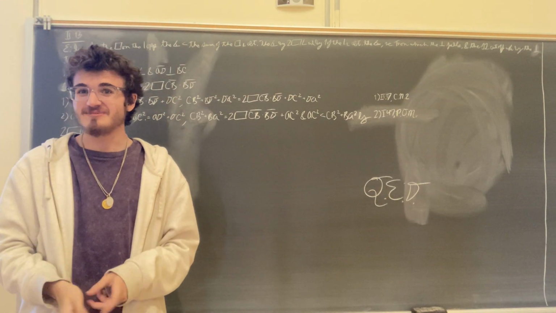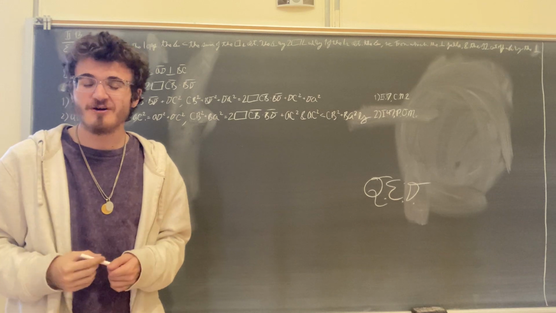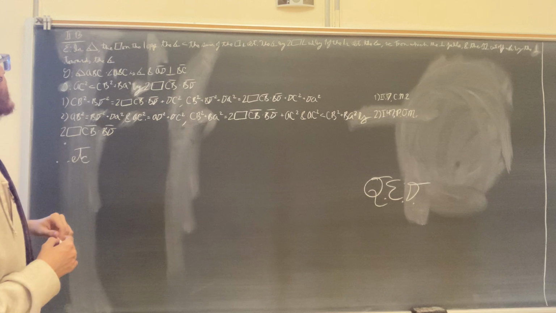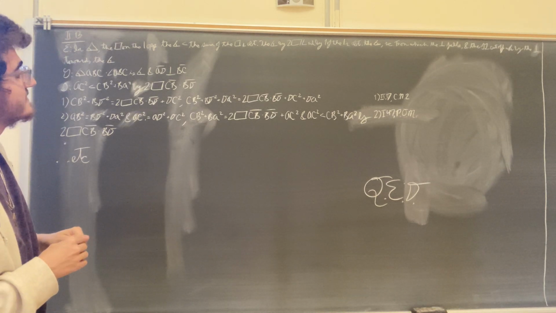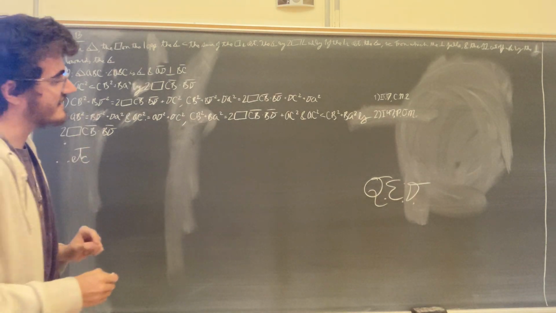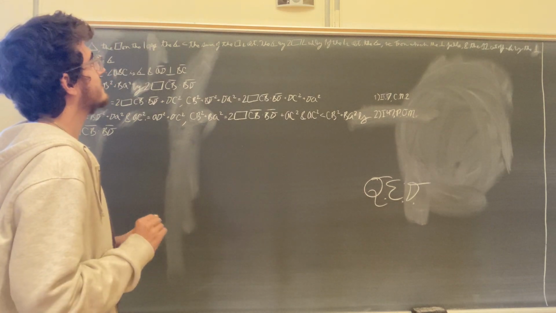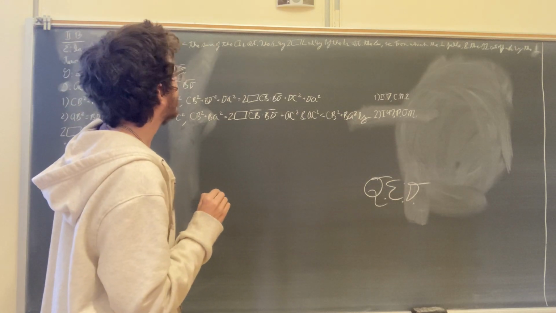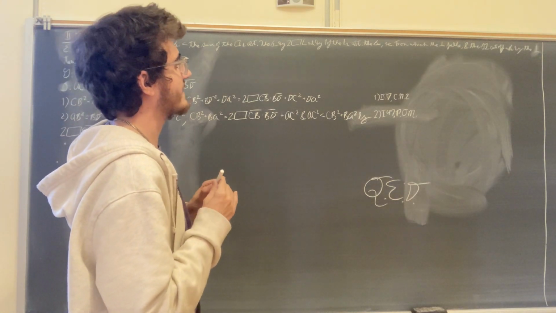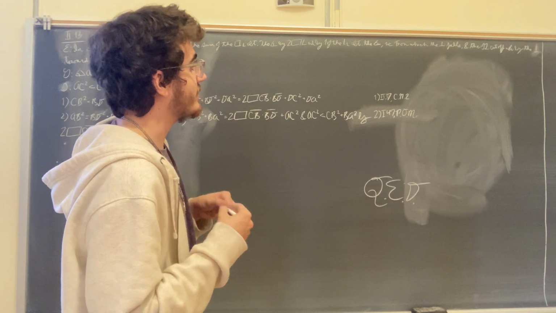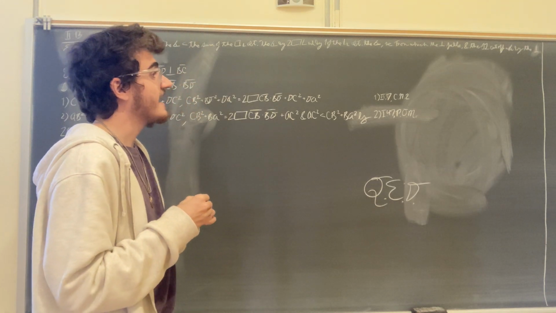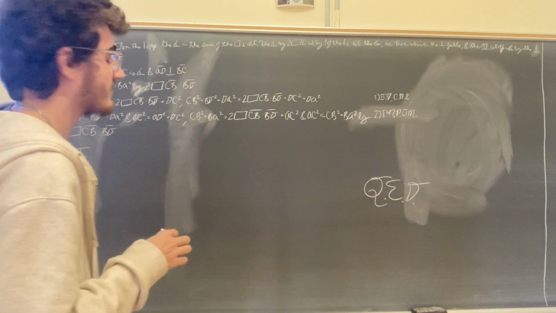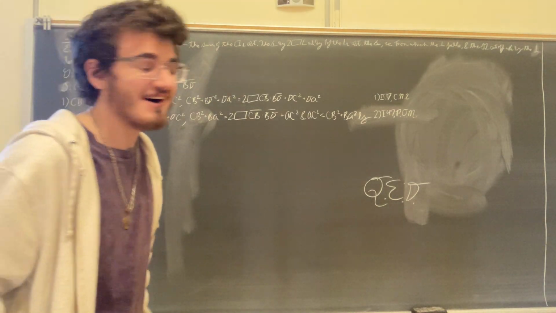Hello, this will be a demonstration of proposition 13 from book 2 of Euclid's Elements, which states that in acute angled triangles, the square on the side opposite the acute angle is less than the sum of the squares on the sides about the acute angle by twice the rectangle contained by one of the sides about the acute angle, namely that on which the perpendicular falls, and the straight line cut off within by the perpendicular towards the acute angle. Let's draw all that out.